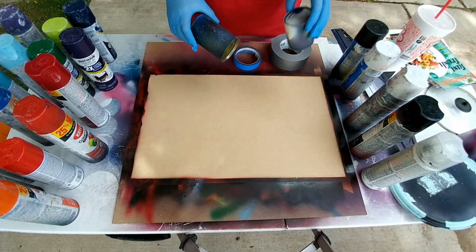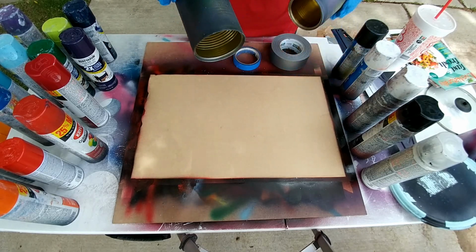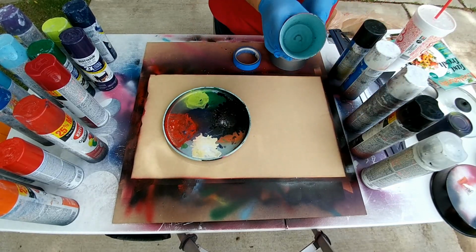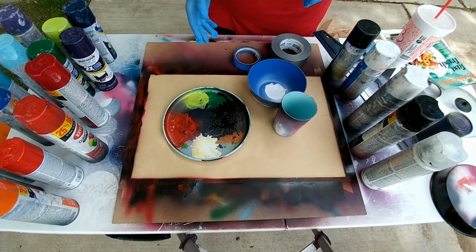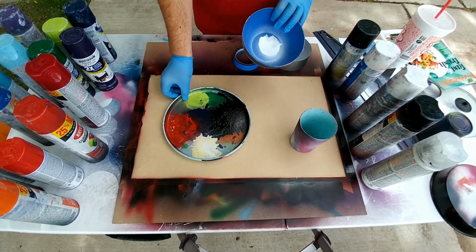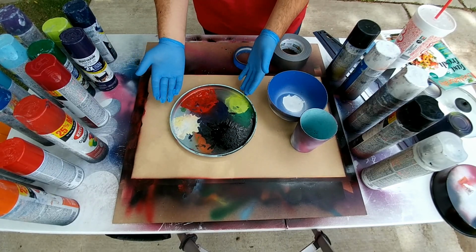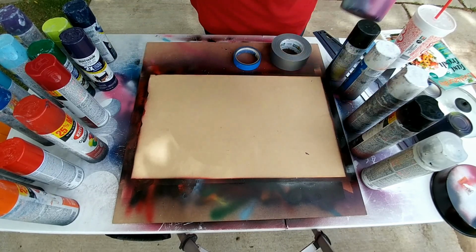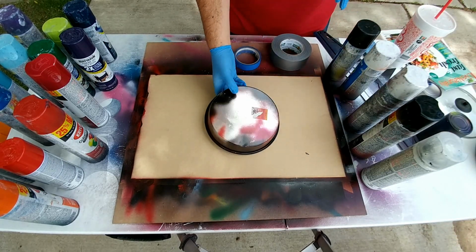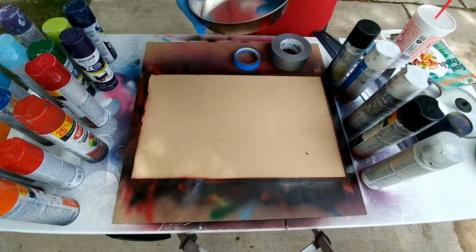Now, for my spheres and circles, these are just tin cans that I got from my kitchen. Once they were used, I washed them out and used them. I got 3 plastic containers at Target. These were, I think, 75 cents each, right? Now I use this one to cover stuff up. I also use it, as you can see, as like a palette for painting. Yesterday I went to our local thrift shop and I picked this little pan up, and this was $1.99. It's metal. It was a little bit more.